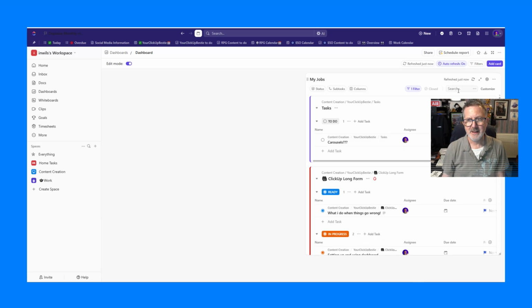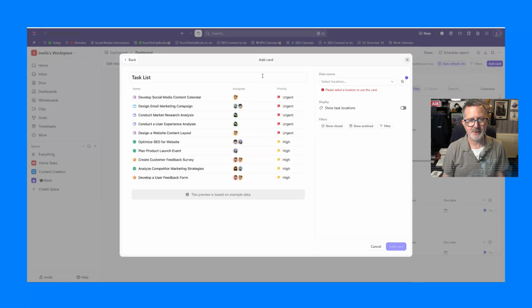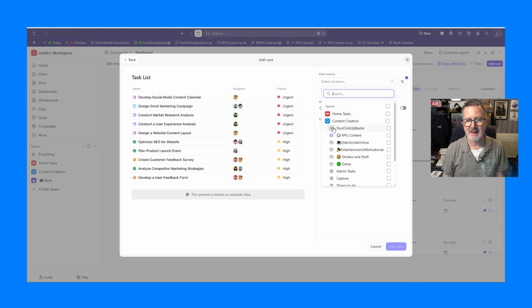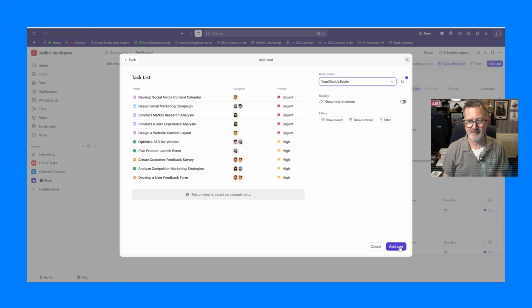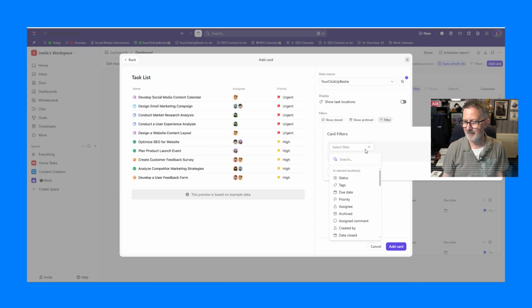Here we go. So we would add a card and choose a task list, and we're going to say again, I want everything in your ClickUp bestie. Here it is. But this time I'm going to add a filter, and I'm going to say that I want priority is the flag.